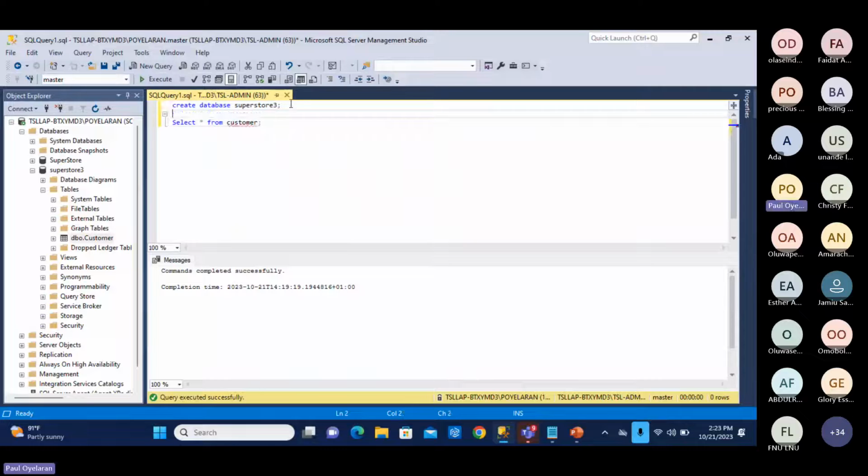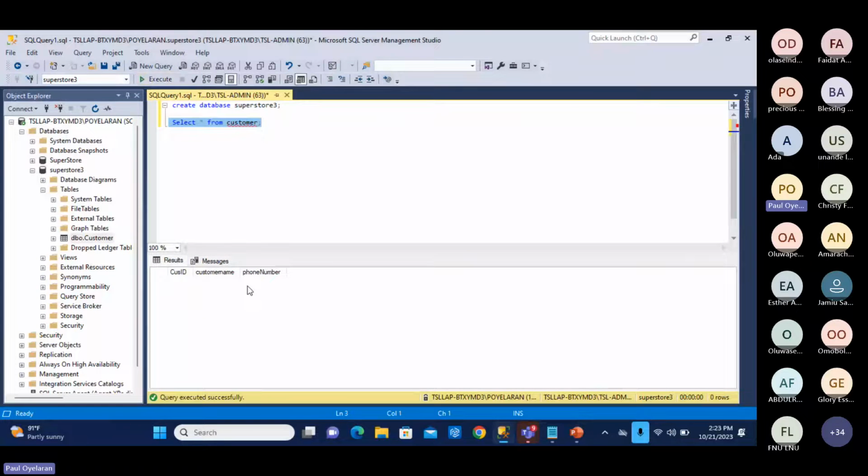So let me switch here, so I won't be switching every time. I might need to select it from. You can see now there is nothing inside our table. Then we'll quickly insert a few data into it. Insert into.